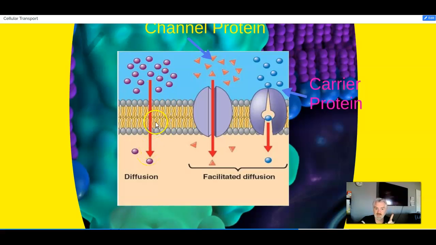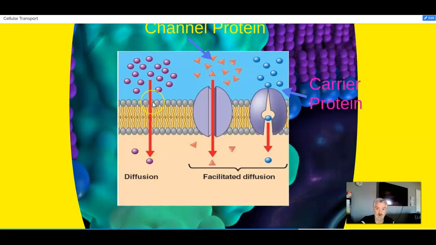It's important to realize because of this nonpolar region of the cell membrane that only small nonpolar particles can pass through that membrane. So I'll include that in your notes. Small and nonpolar. Example is oxygen. Oxygen is small and nonpolar because it's O2, two oxygen atoms bonded together. It can diffuse into the membrane.